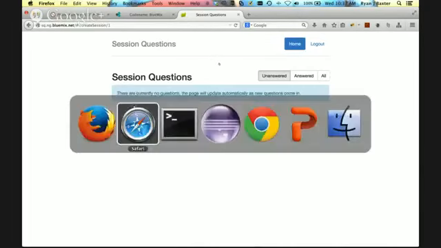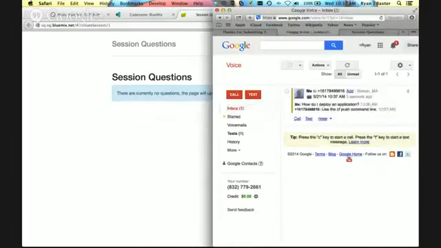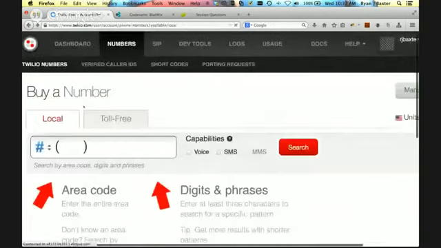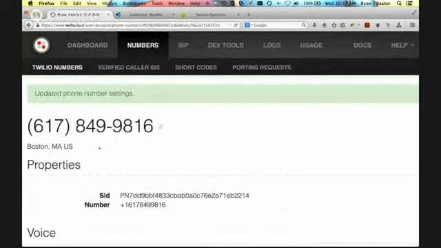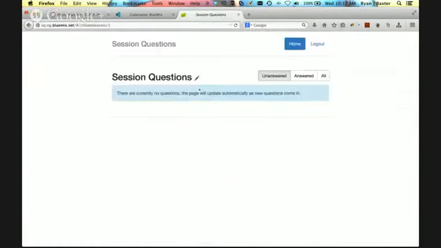And now if we head back to our Google Voice inbox here, we see we have the text message that we sent and received right from our phone number here. So if you guys want to start sending text messages and try it out, you can. This is the phone number, 617-849-9816. I imagine for those internationally, it might charge you some money to do that, but feel free to do it if you want, and this will come up and automatically update, and we'll jump back to that at the end of the session.